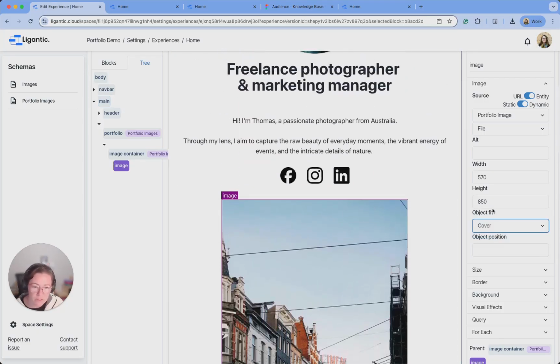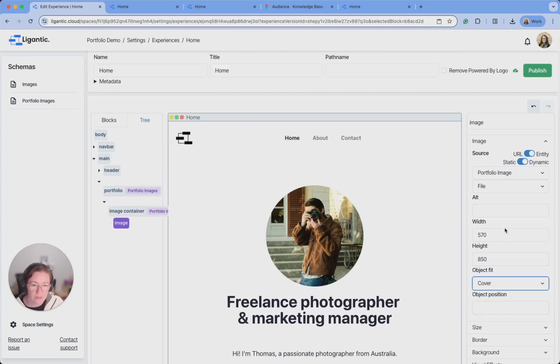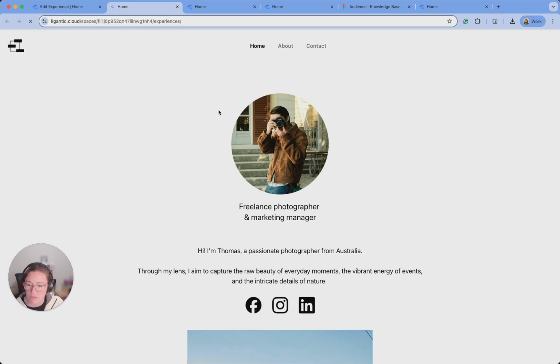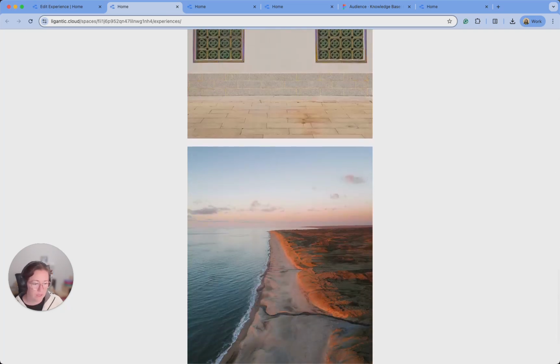So that'll scale up to meet the size of the image that we've just set there. So if I just go and publish that now and jump out into our cloud to have a look and see what we've got, it's starting to look a lot like our previous version, which is what we want.